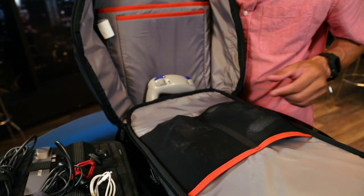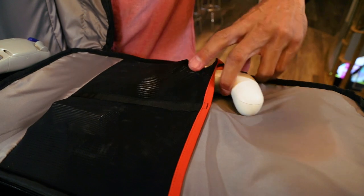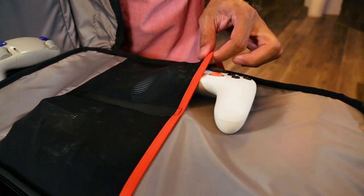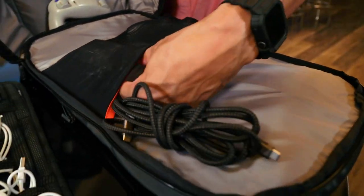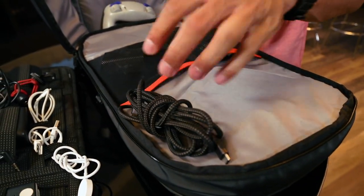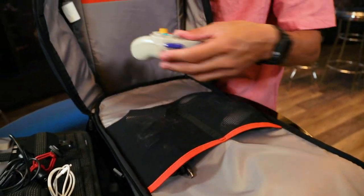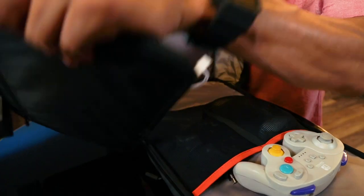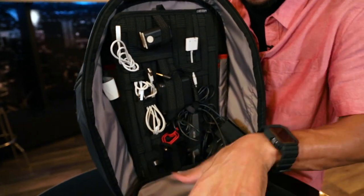Keep your remote controller tucked right there — also got another remote controller here. If anybody wanna catch these hands via Stadia, come and rock with the Stadia Pro team. You got your laptop chargers here, and I love how everything stays so secure just because of this elastic top right here. Nothing's gonna slide all over the place. And just being able to open so freaking wide and then zip everything right back up — you know where everything is. That's my favorite sleeve in this backpack.